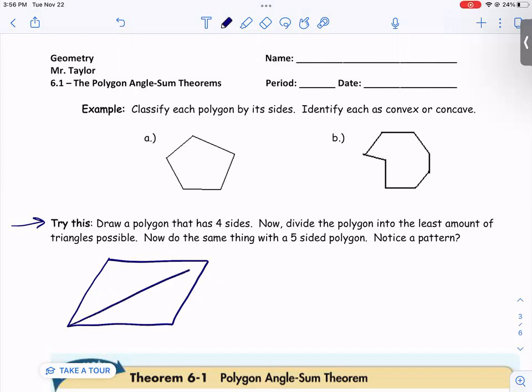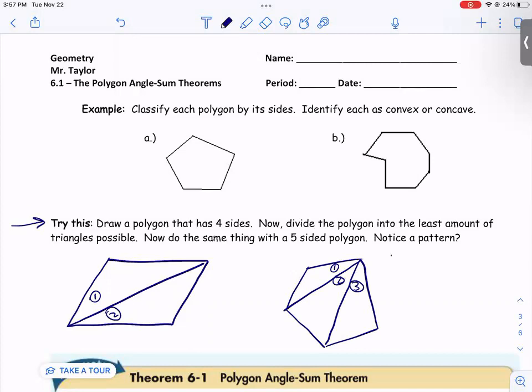So for example, if I draw one here, I now have 2 triangles, 1 and 2, inside of this shape. And if you look at the shape, the number of triangles has to do with how many degrees the interior angles of a 4-sided shape creates. If you look at a 5-sided shape like this, you can draw these same triangles by connecting different vertices. You'll notice that we have 3 triangles in this one, 1, 2, and 3.